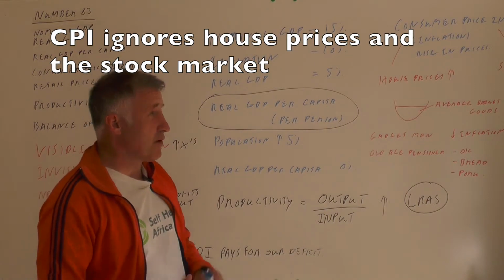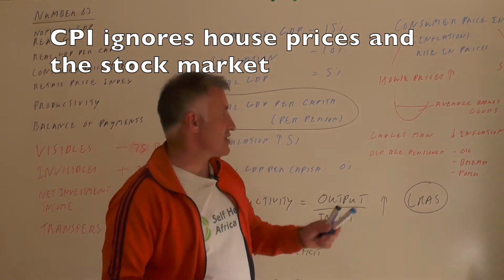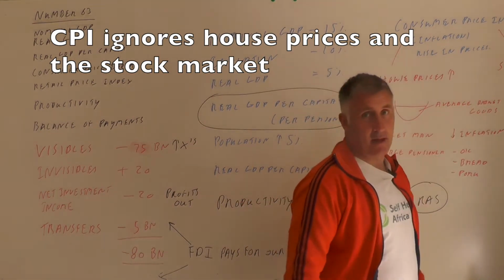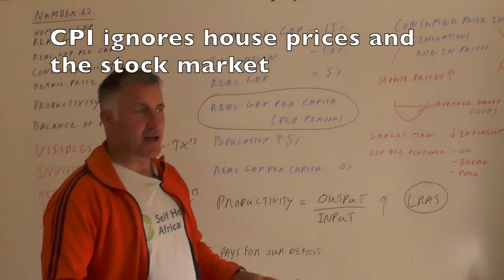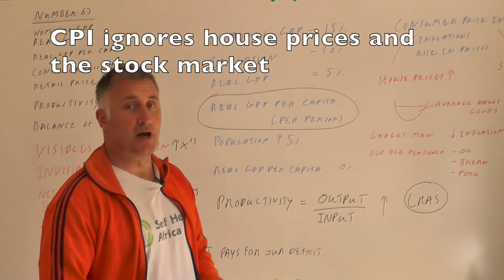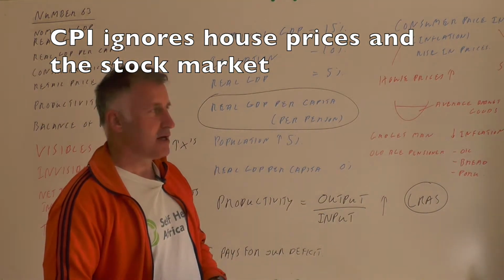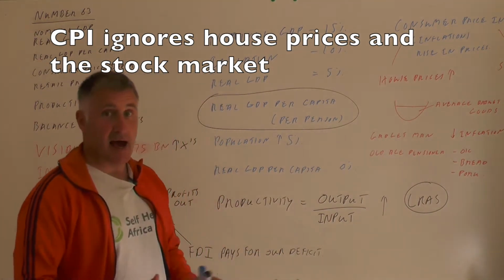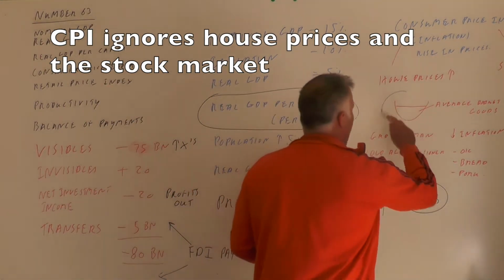The slightly curious thing, we mentioned this already during another talk, is that when we look at inflation, the consumer price index ignores house prices, and it also ignores the stock market. Now, during the nice decade where we had that credit boom, 1997-2007, the rate of inflation was always kept to about 2%, primarily maybe because of all the Chinese products that we were importing, which were going down in price. However, house prices and the stock market were going crazy. So in terms of wealth, people were getting much wealthier, but this wasn't included in the consumer price index, and still isn't.